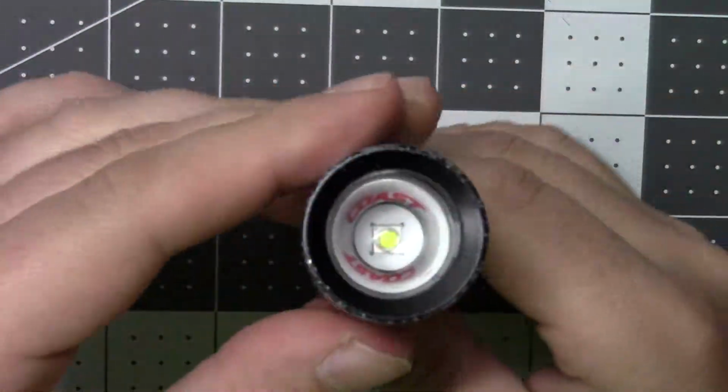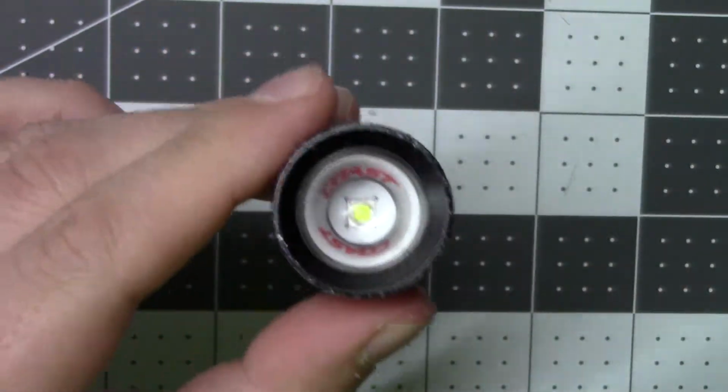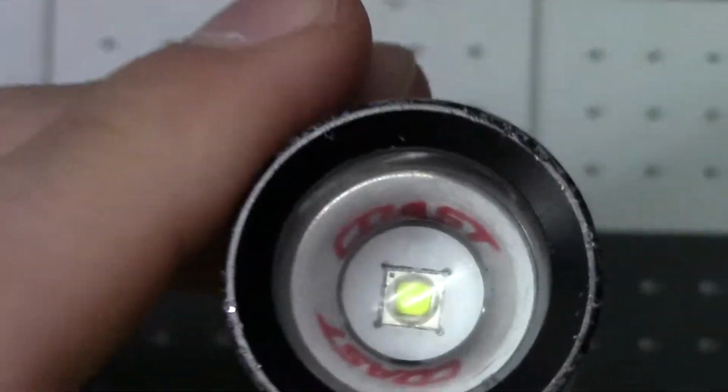I really like this flashlight. I like their little attention to detail, though, of having Coast on the inside there, and it's not in the reflector. It must be just right on the edge there, that when you slide it down, you can read it. Focus.